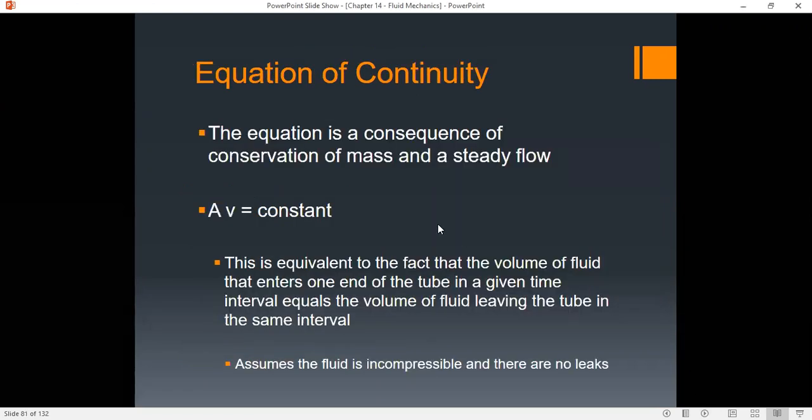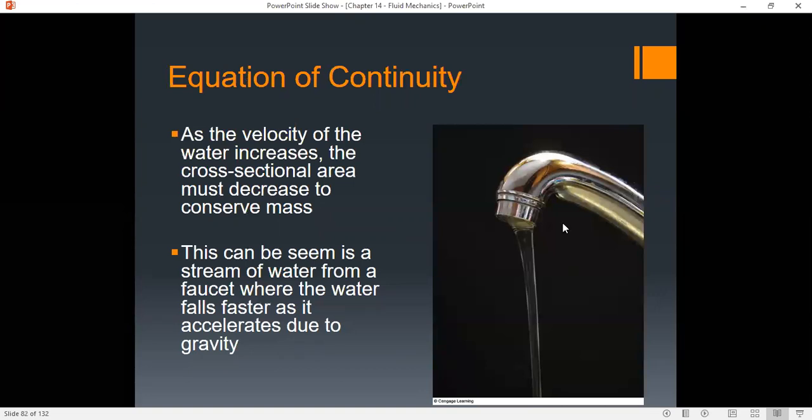Okay, essentially, we keep the volume constant. Again, it's incompressible. This is sort of a neat demonstration that you can do. Watch the water coming from the sink. Now, we treat the water as though it's in free fall. When it first comes out of the tap, it's traveling at basically nearly zero. Not at zero because it is flowing.